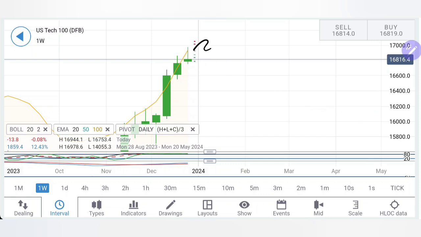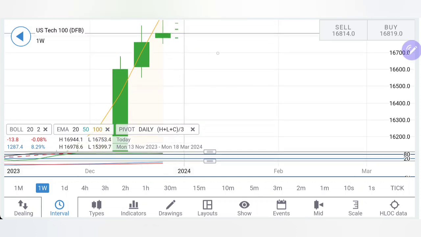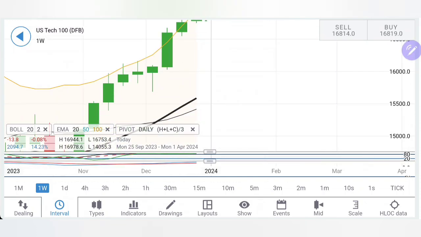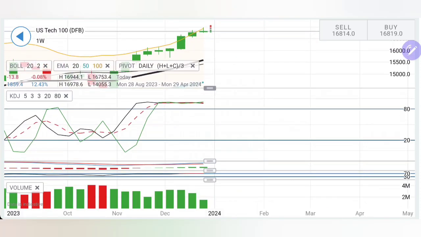Now I am just observant of the last candle here. Certainly this could be the reversal sign. I will wait for a break below. In fact, even if it trades below 16,700 and then 16,550, these two levels you should watch out for. Below that, certainly one can say that we will look forward to a massive bearish move, which can take the prices first towards 16,000 and then towards the 15,600, 15,400 zone.